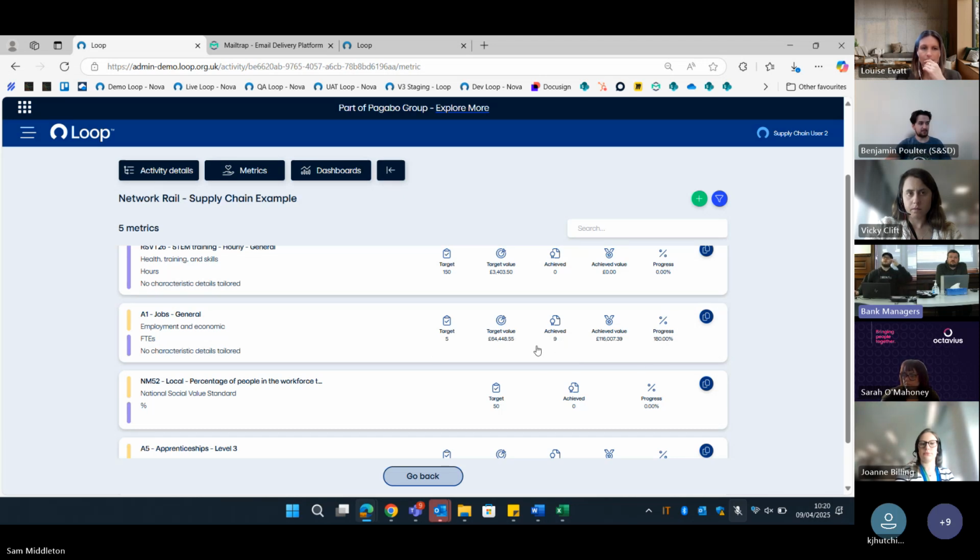So it will scale up and down. You don't have to worry. If you go a little bit above and beyond, and you want that to be recognised in the system, it will be. Obviously, I don't know Network Rail's approach on that, if we want you to go above and beyond, but it is there and available to scale up or down with your achievements.